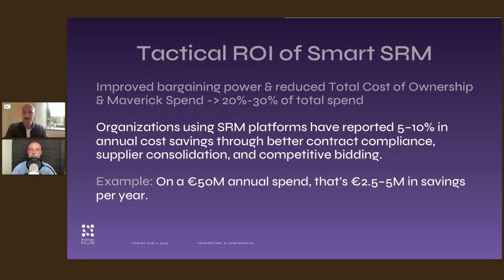these exact results. When it comes to a tactical perspective, we see that you are able to improve your overall negotiation power, right? It gives you more muscles. It gives you the opportunity to go into that QBR with more insights. The fact is that sales, customer success, those businesses that are managing the project from the other side, the supplier side, are coming into your QBRs with a lot of insights on you. They're coming in there with a lot of information. You need to be able to make sure that you are armed with the exact same level of insights to be able to come in and reduce, of course, your overall total cost of ownership.